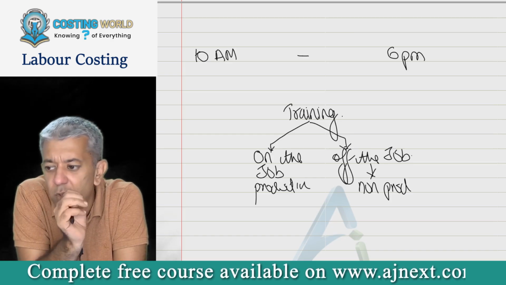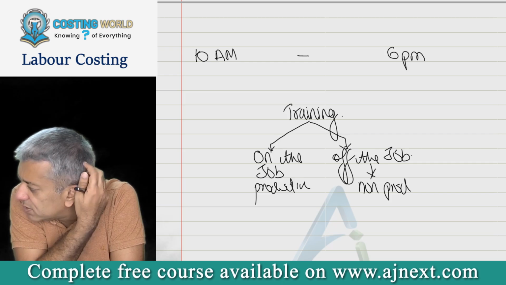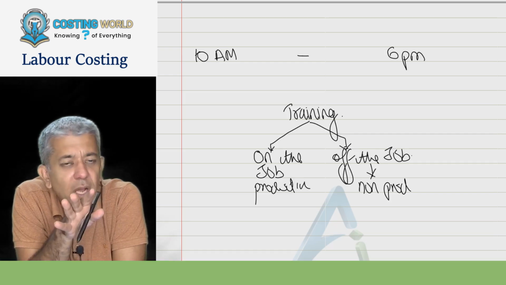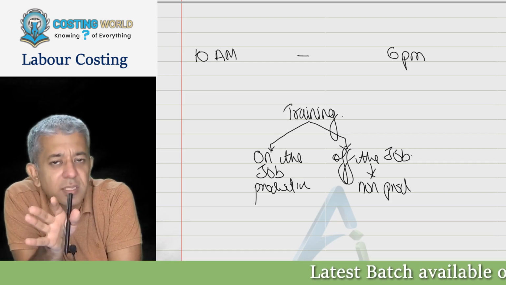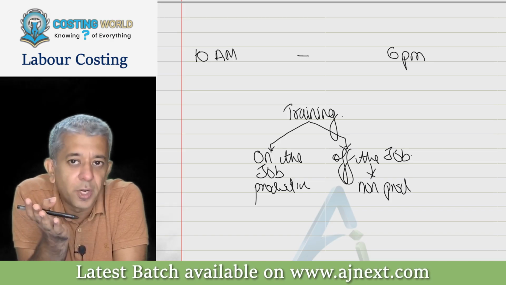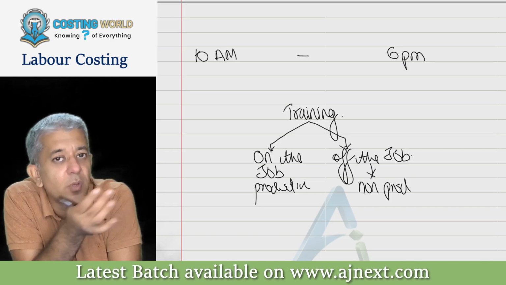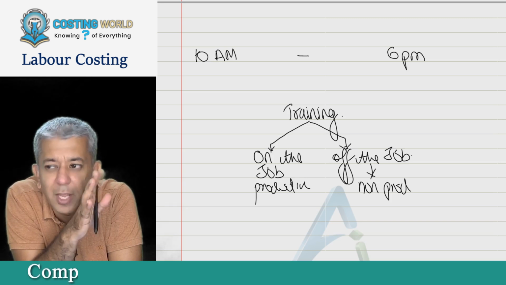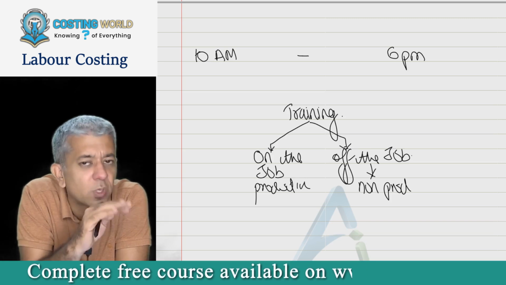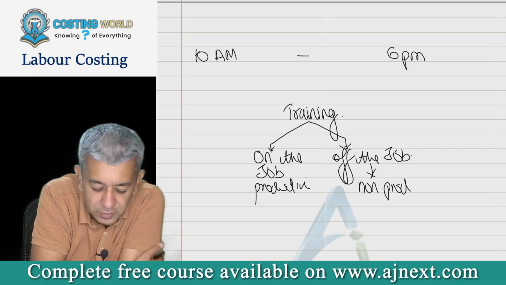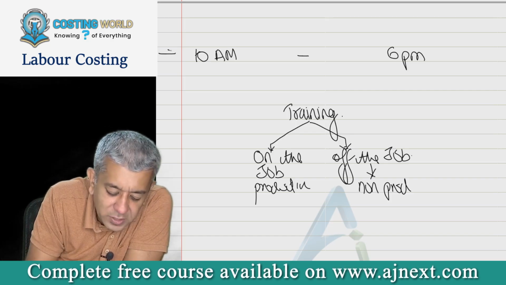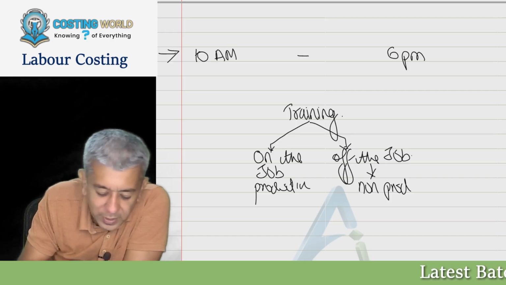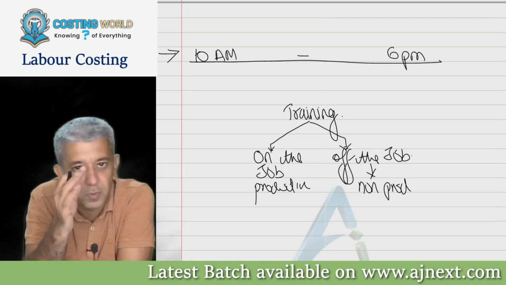But suppose we tell the workers, today our instructor will come and tell us what is the best way to produce, what you all should do. We will take you to a classroom, he will demonstrate all the PPTs and so on. That is off the job training. Now, see. My regular timings were 10 a.m. to 6 p.m. Labor turnover happened.